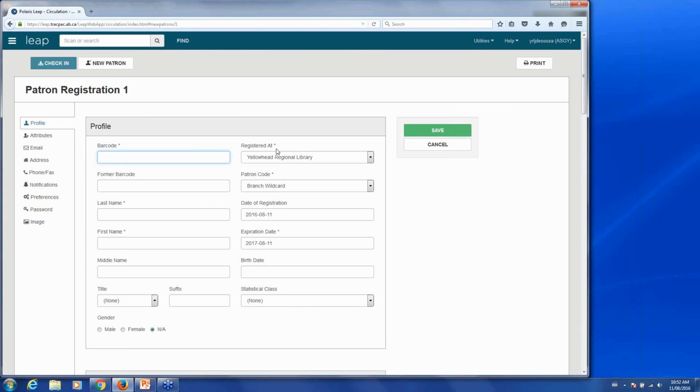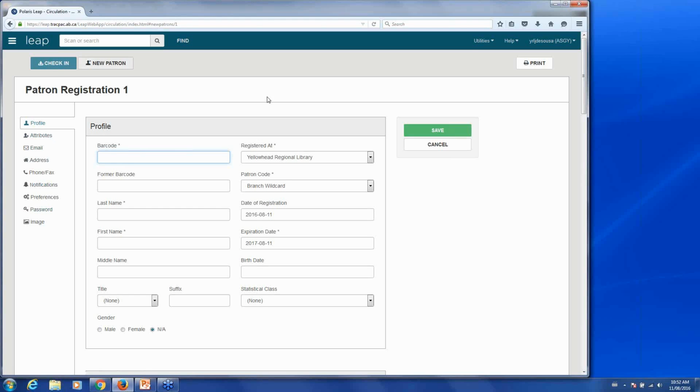Those are all marked with an asterisk. If I try to save the record without filling in all those fields, it just won't allow me to continue. So it's all the same information that we collect in the desktop client. It's just organized slightly differently, but it is quite handy that you can just jump down to the different sections using the tabs here.